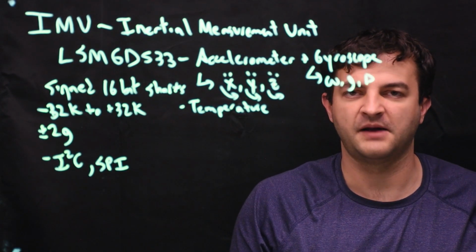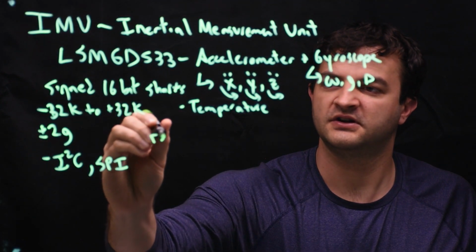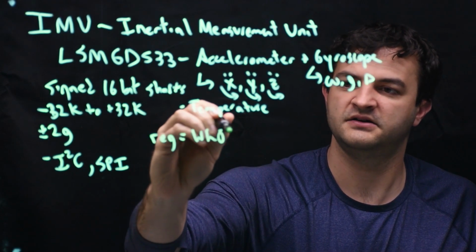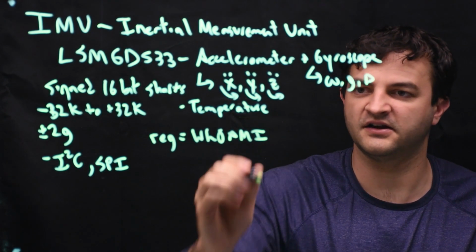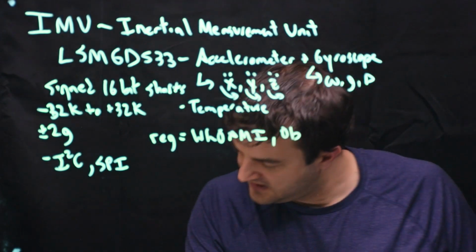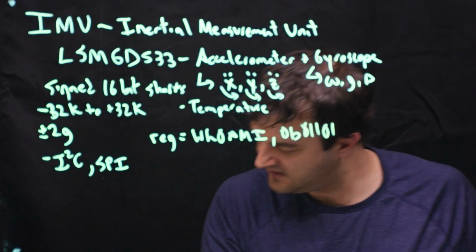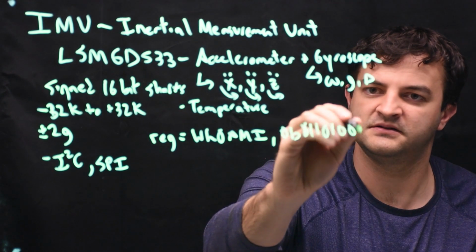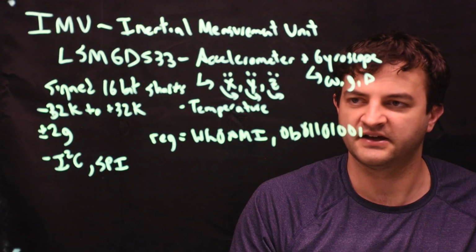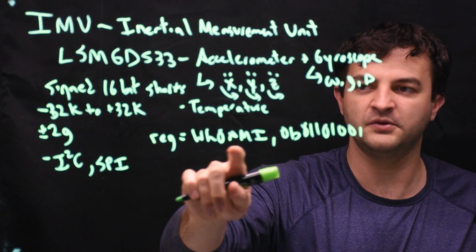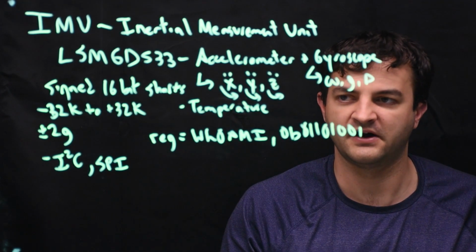Because it's I2C, we'll have a problem of maybe the chip isn't ready to talk to us. This particular chip has a register called Who Am I, which always returns one constant number, 0b01101001, I wrote it down here. So the first thing we do when we turn on our PIC and initialize I2C is read from the Who Am I register of this chip, and if it responds with this number, we know that the chip is plugged in and I2C is working and we can move on.